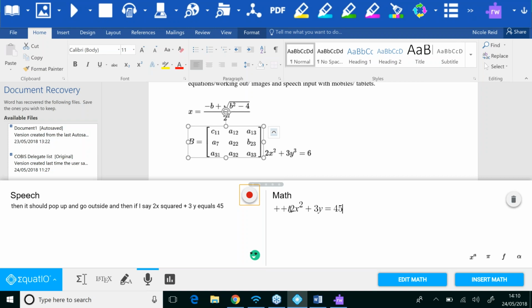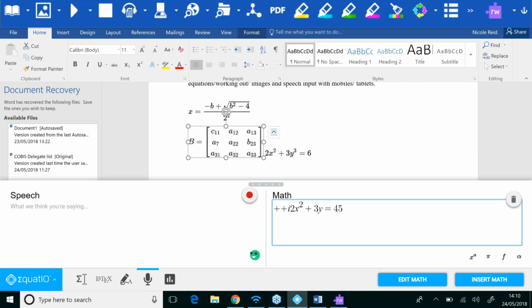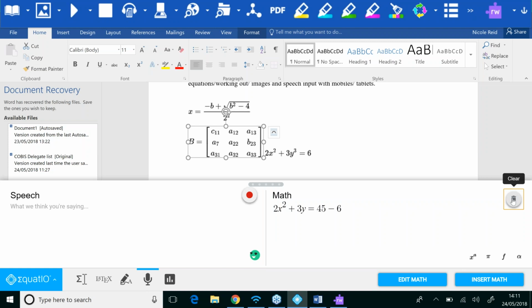It did pick up a few little bits that I didn't say, but I can just come over and edit that really quickly. So it's a really good way if a student is just trying to think out loud, maybe in their room in university, then they can go in there and just turn that on and it'll pick it up pretty accurately. And if there is any mistakes or they want to add to it, then they can just come over here. And again, the prediction works. So they can just add to that equation like that and then insert it if they need to.